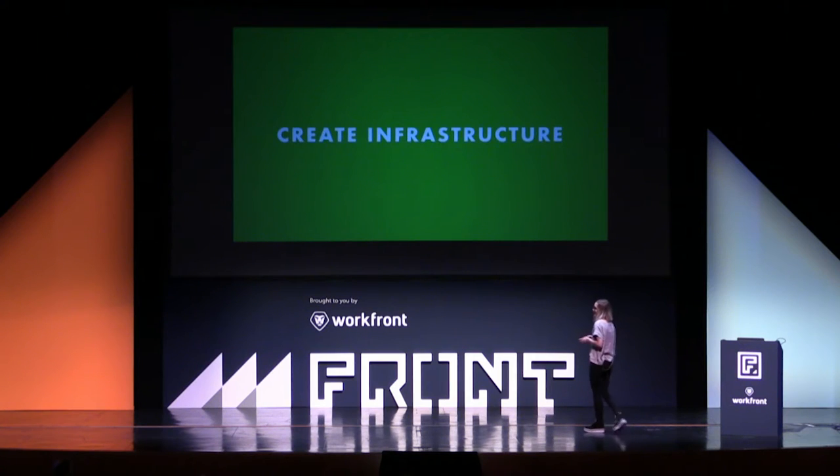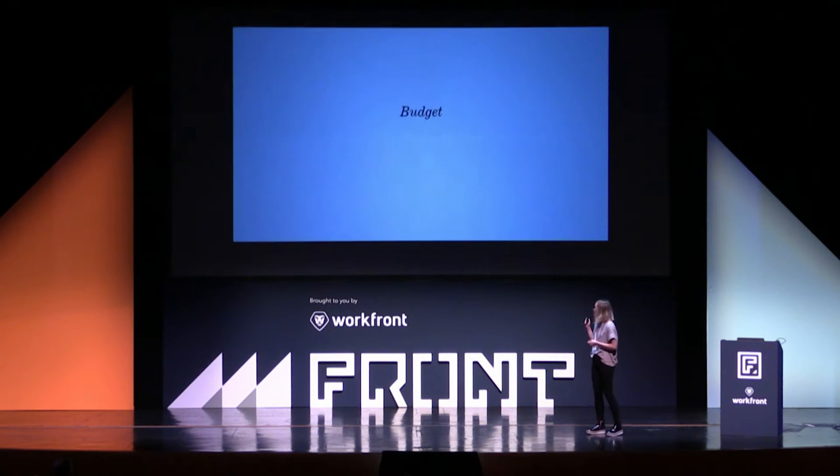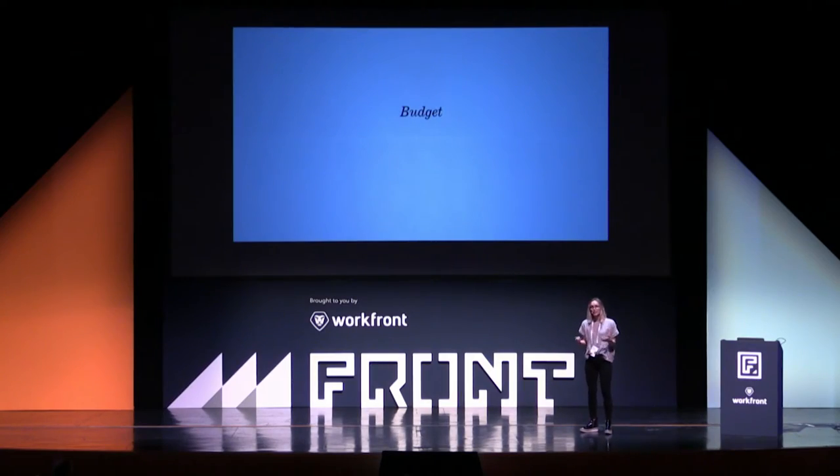The three small change tasks I want to highlight for setting up this infrastructure: first is budget. If you spend weeks trying to get approval for a couple hundred dollars of incentives and then complain that your researchers aren't moving fast, I'd take a look in the mirror. I've had projects where I literally wasted about two weeks just to get approval for around $500. Set up a budget — you just cut out a couple of weeks.